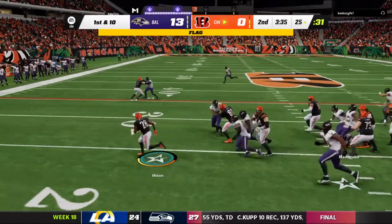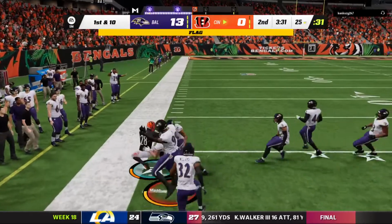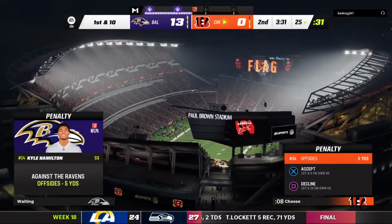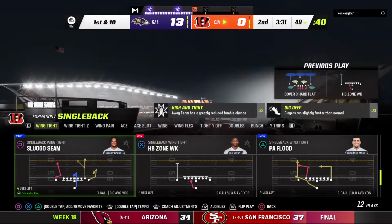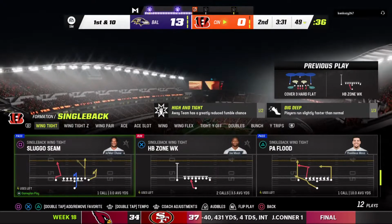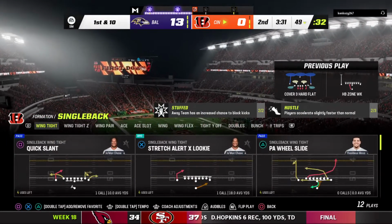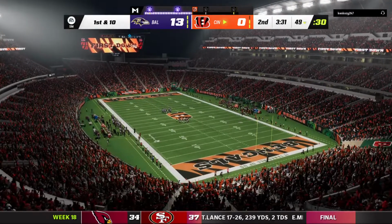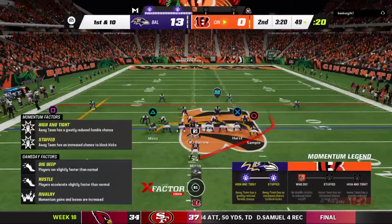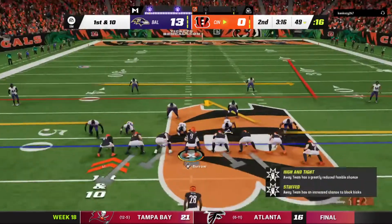Mixing up the middle. They find some open field here. And he'll go out near midfield at the 49. And that's about the easiest decline call you'll ever have right there. Well, it leads me to one of my pet peeves, and maybe peeves is too strong of a word. But if you're going to jump offsides, finish the play. Make sure the play ends. Don't jump offsides and stop. Because you see the net result here. If you go ahead and finish the play, you don't give up that type of yardage.